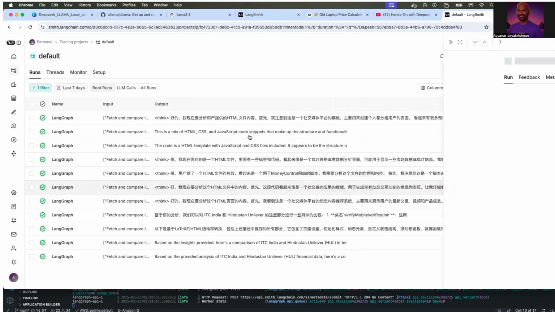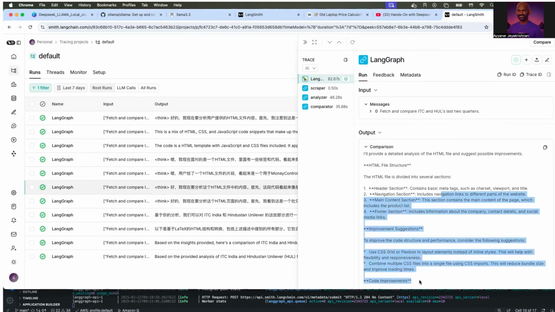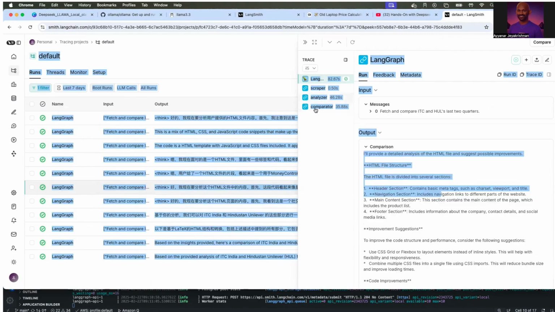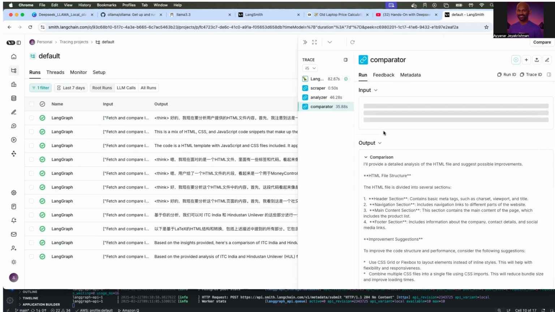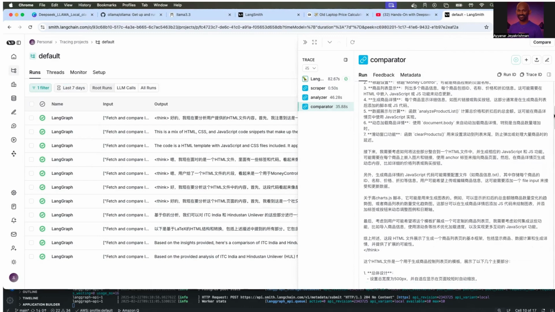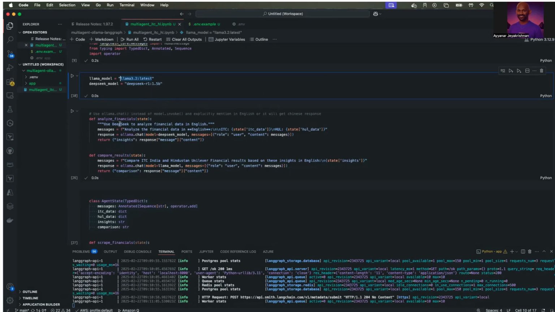Sometime I ran it yesterday. Let me go and check on other things. So here, what I did is I changed this particular model to the Llama, and let's run the same thing again.